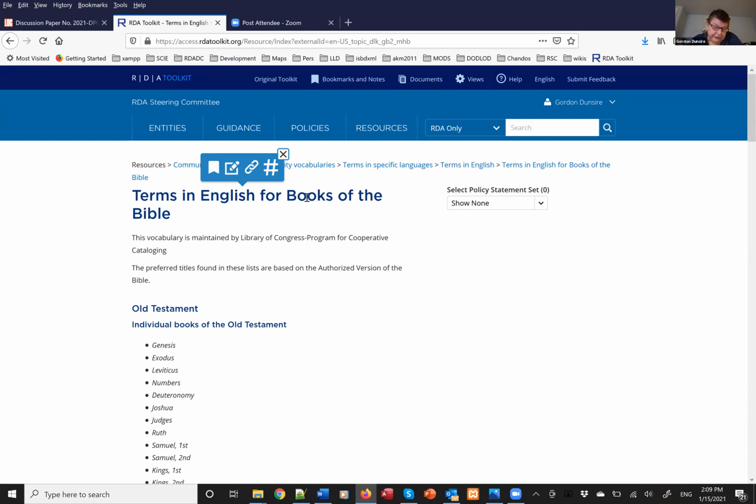This will get developed over time, and I'm expecting in the end, and this is certainly what has been discussed with policy statement writers, that direct links to things like this in community vocabularies will eventually appear embedded in policy statements. And the policy statement is likely to be your primary prompt when carrying out daily cataloging, and therefore a direct link from a policy statement to these sections of the toolkit is likely to be extremely useful to people.